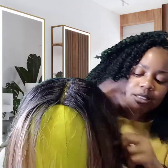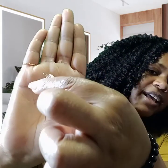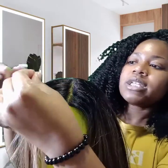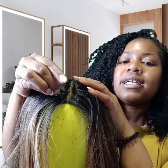And so what we're going to begin to do is take our T-pins. Okay, we're not going to take that T-pin. We're going to take our T-pins right here. Right, can you see that? And we're gonna go ahead and just stick them in little strategic places like that to hold it down. This is a synthetic wig, so I will not be cutting it or coloring it. This is just for demonstration purposes only. We're gonna take that and we're gonna put that right there. We're gonna put it near the hairline, I guess.